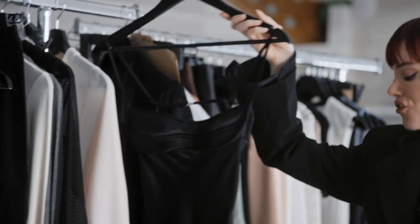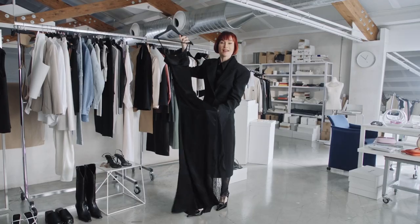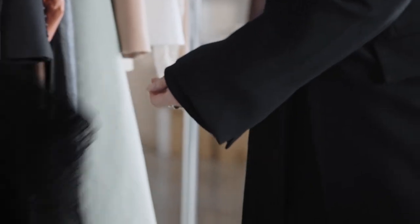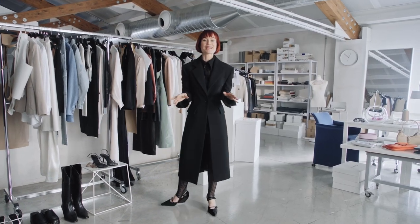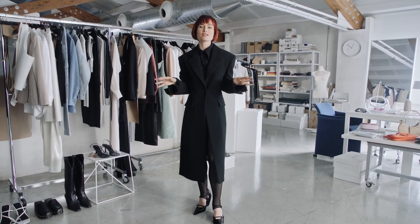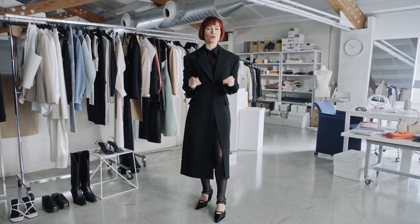Translucent fabrics can seem daunting but remember this trend is all about proportion. Look to a long-line silhouette that adds elegance for the evening. This is really where our layering skills are going to come into play because we really want to show just a hint of what's beneath. Look to something as simple as a sheer lace shirt and tights to add interest to even the most simple monochrome look.